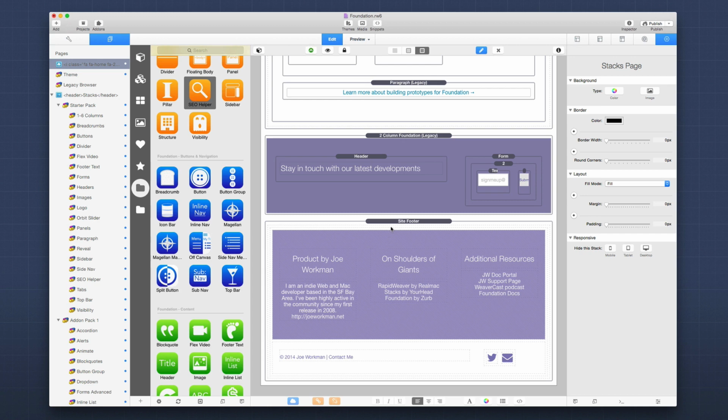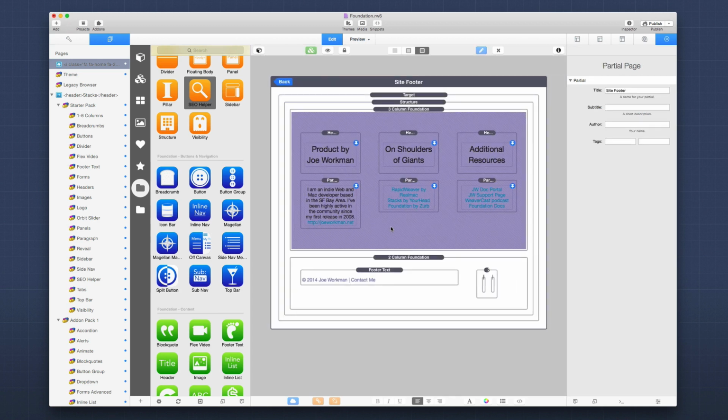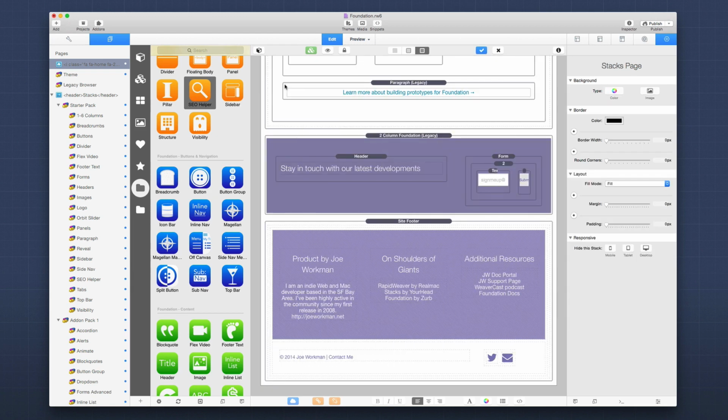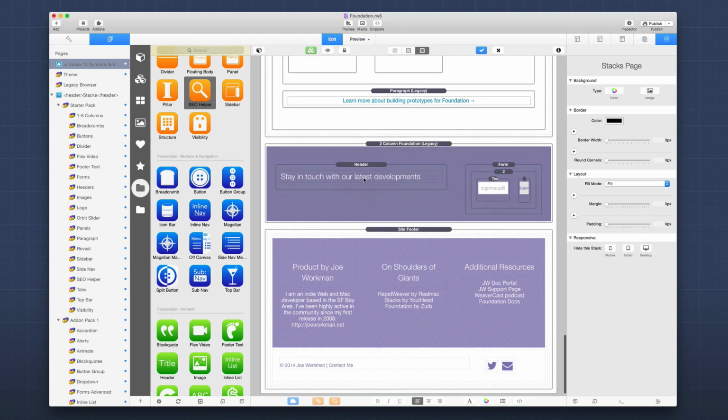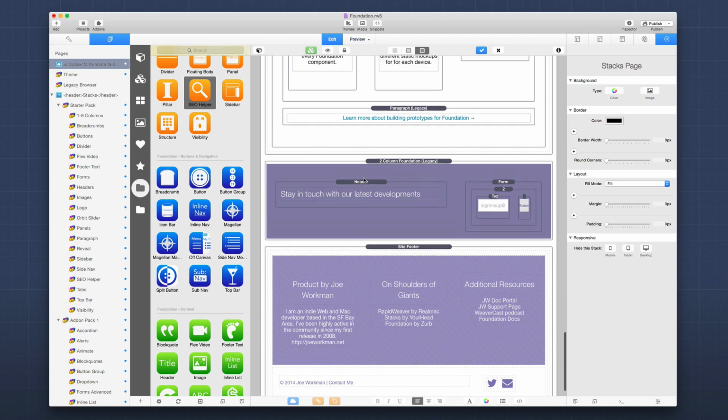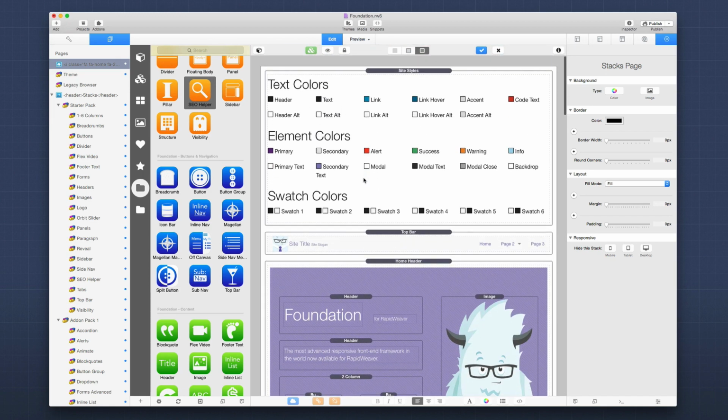So just to let you know, it's possible that certain styles, some colorings and whatnot, may not look like what you would think inside partial edit mode, just because site styles isn't there. But don't fret, once you get outside of partial mode and site styles is on the page, all your styles should be applied properly.